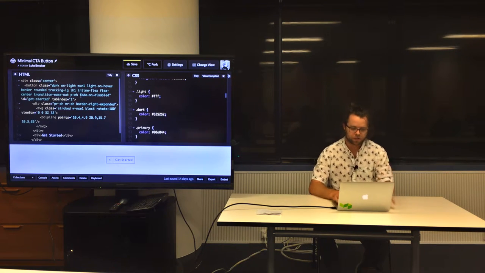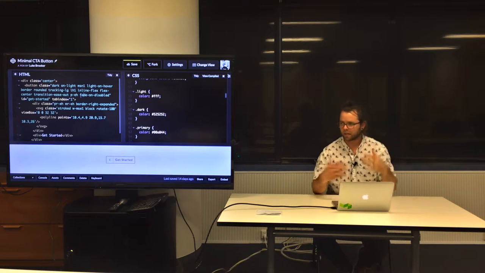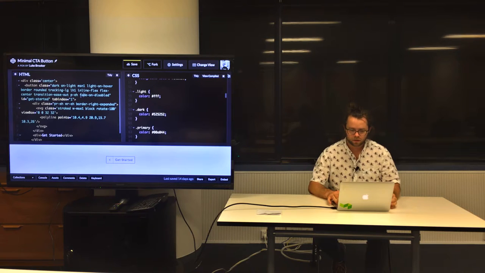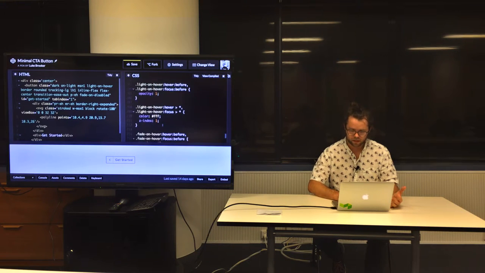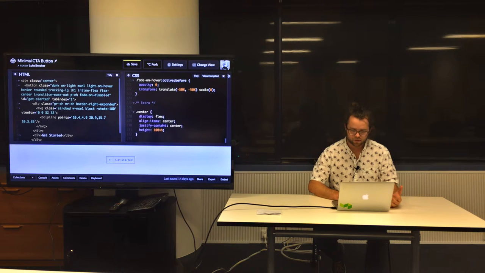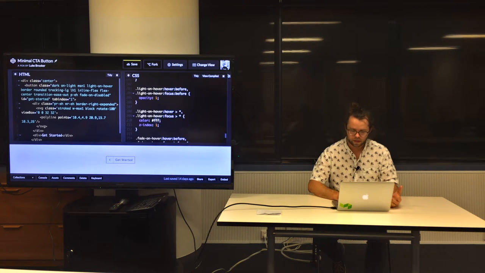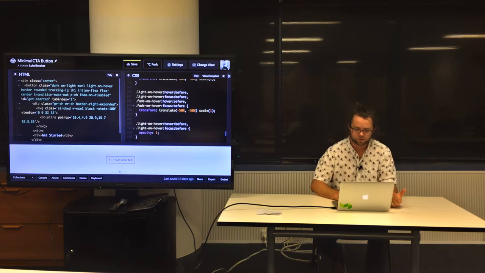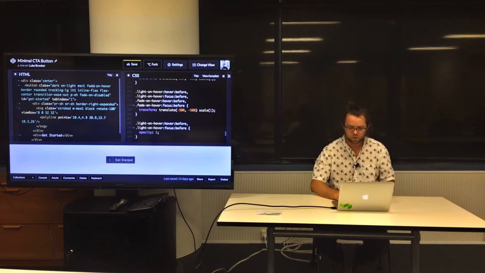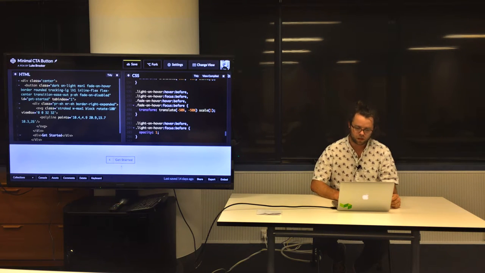I was using this in a project with Atomic CSS, and you can use it in other ways now, which I'll explain in a minute. But it's definitely way more explicit, and you're composing all these things together. Even with the light-on-hover thing, the main part of it is making the text light on hover, so the color is that, and then it's getting the background color and setting it to whatever the current color is. The fade on hover does a similar thing, getting the same current color, but just a faded version of it.